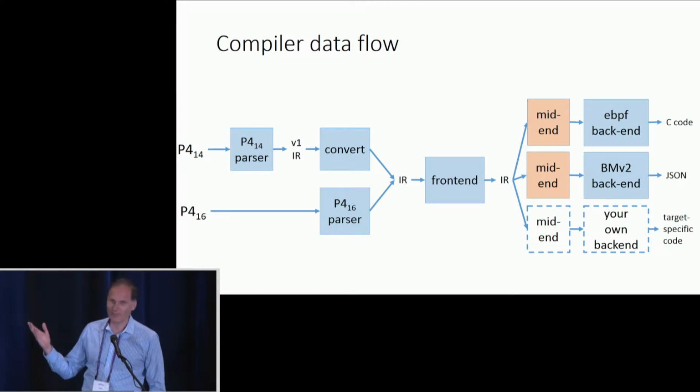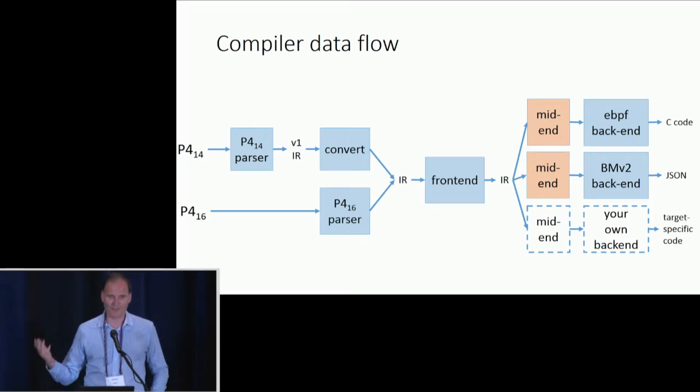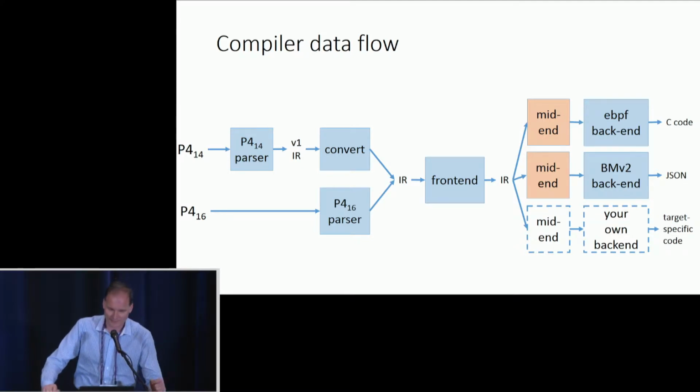So the reference implementation looks a bit like this. It has two parsers. One parses the old P4-14 grammar, and the other parser parses the P4-16 grammar. Now, the P4-14 program is then converted to a P4-16 representation, and from that point on, everything in the compiler uses the same representation. So everything you do in the front end after this conversion step applies to whatever program you ingested. So if you write a nice optimization which makes your code more efficient, hopefully you can apply it to all your programs, no matter which language they were written in. And then we have a pluggable system in which you can write midends and backends custom to your architecture.